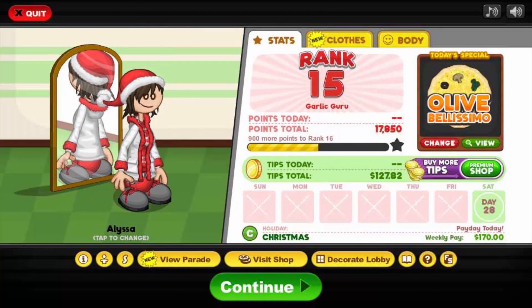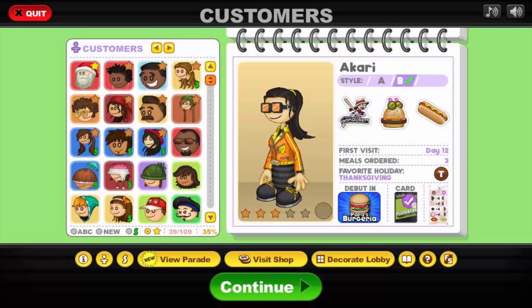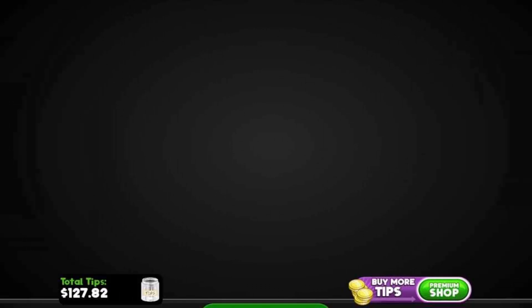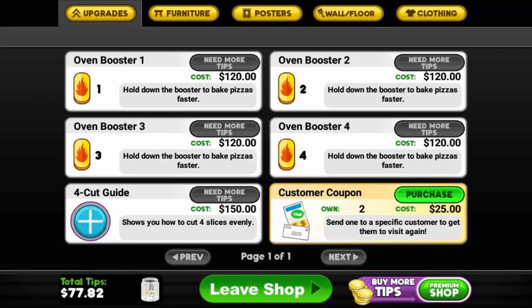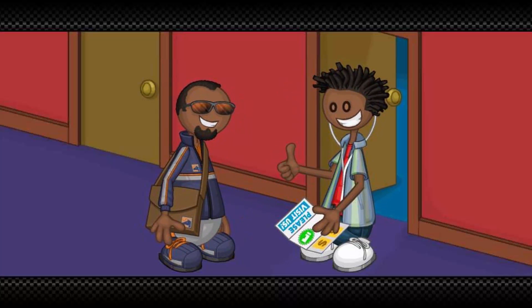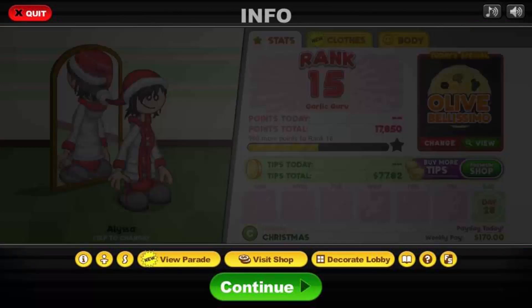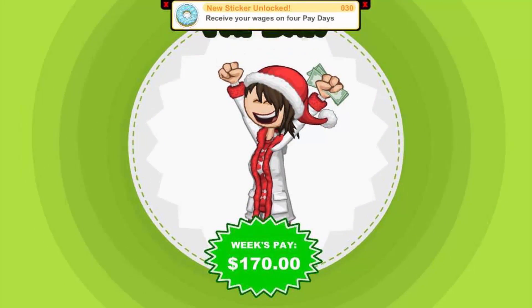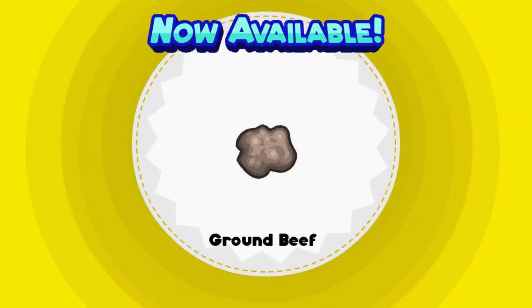Okay, we're rank 15 and we only need 900 points, so I'm going to try to invite somebody who's close to leveling up. Taylor is one away from silver — okay Taylor, you're going to be the one invited. Let me quickly buy a coupon from the shop so I never have to do that again. Inviting Taylor so we can definitely get a 300-point bonus. Our special gives an extra star, that's awesome! 900 points — I think we can do it with six customers. I just want to finish rank 16 because there's a new holiday. We'll get money and another sticker — I love how it's a donut. Big Polly is gonna come with a huge order — ground beef on pizza, which sounds really weird.